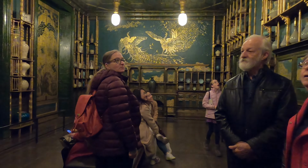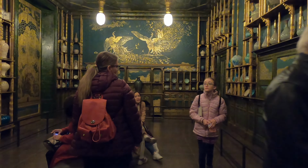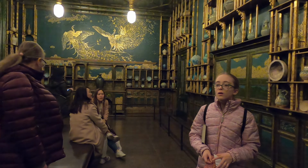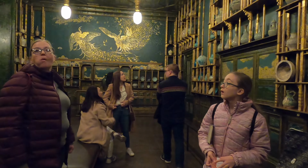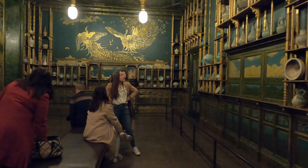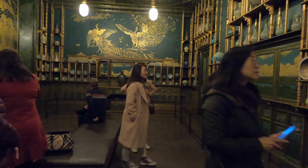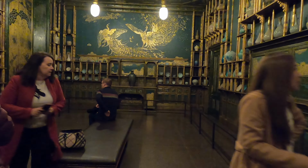We had it the way Leyland, the original owner of this room, wanted it, with blue and white ceramics. So we had Qing Dynasty ceramics, and then original ceramics on two walls, and on two walls we had replicas made by special order by the museum of Ming Dynasty ceramics. So it was blue and white on everything, like the way Leyland had in his house. But this is how Freer had it in his house, and this is all Freer's collection.